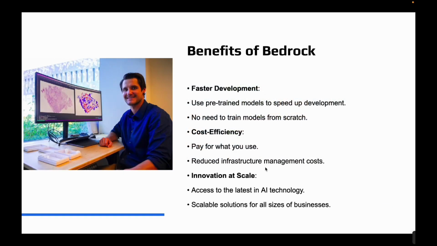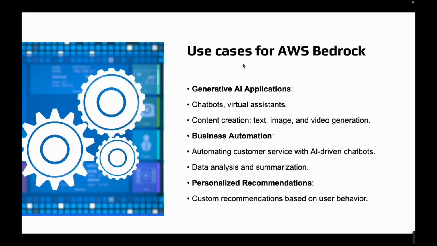So what is good about Bedrock? Bedrock allows for faster deployment as there's no need to train models from scratch. It is very cost efficient as you pay for what you use, which reduces infrastructure management costs, and it is innovation at scale because these AI servers are not bought in small quantities. You are basically renting out a small part of a very large amount of AI servers, which reduces the overall cost. So what are some use cases?